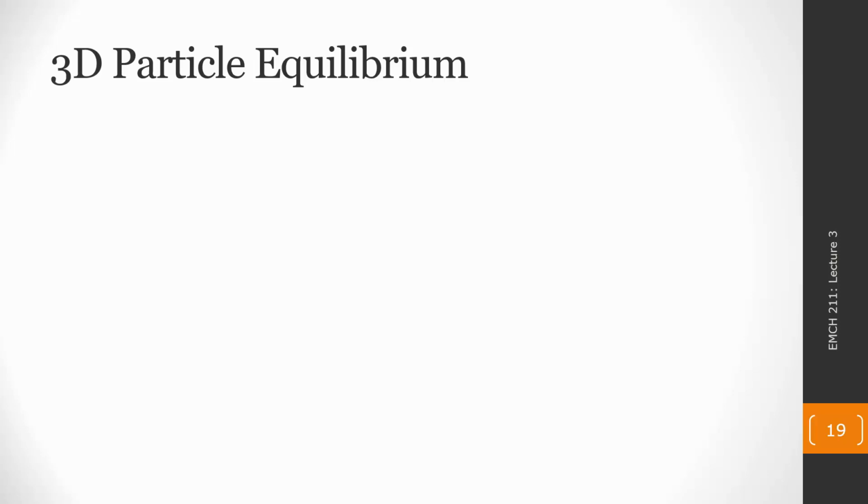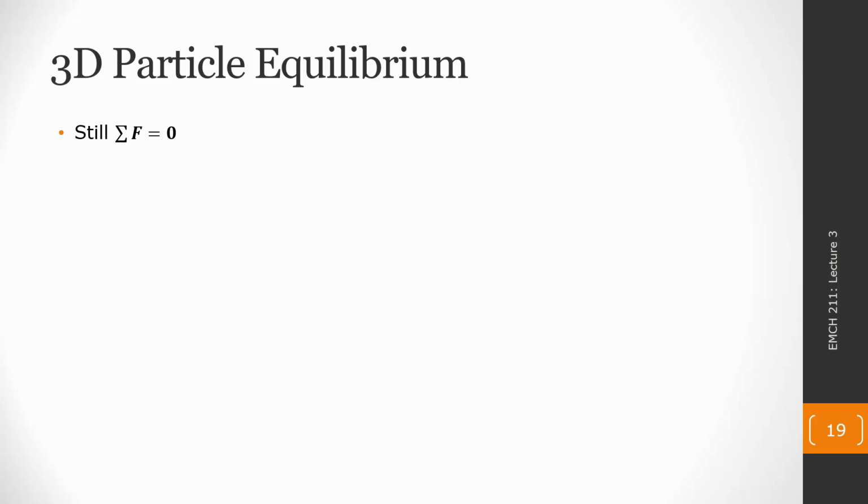Now that we have an understanding of how 2D particle equilibrium works, we can extend it out to objects that are in 3 dimensions, so 3D particle equilibrium. So not too much has changed, we just have to generalize it a little bit. So it's still going to be true that if we're in static equilibrium, the sum of our forces still has to be 0, or in this case, the 0 vector.